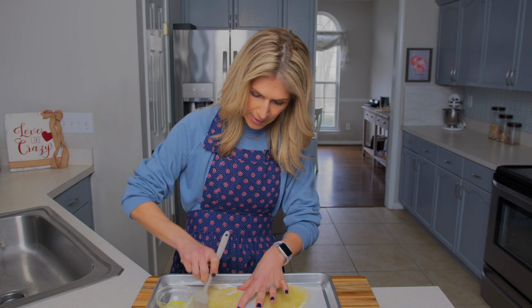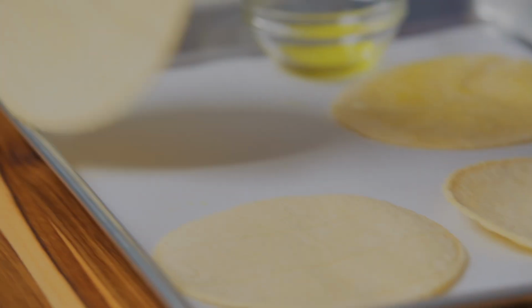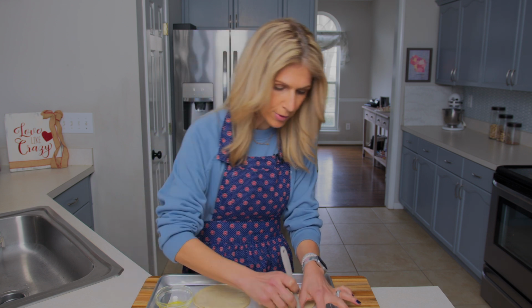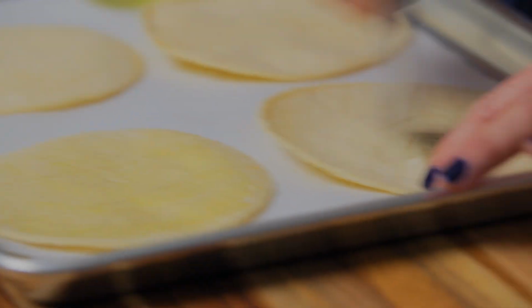And then we need to flip them over. So once you have both sides, you need to flip, as we need to brush the back. If you happen to use a lot of olive oil and you run out, don't worry, you can always just measure another teaspoon into your little bowl and keep going.